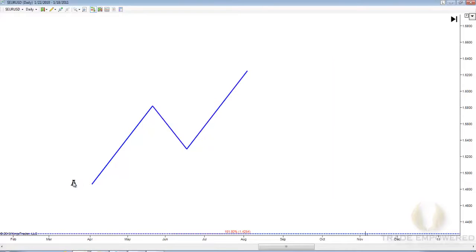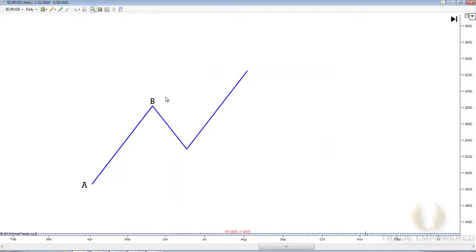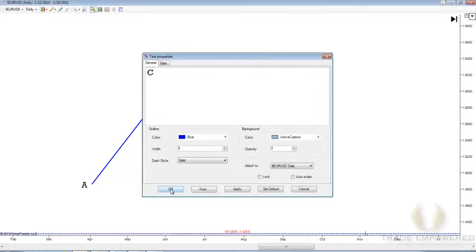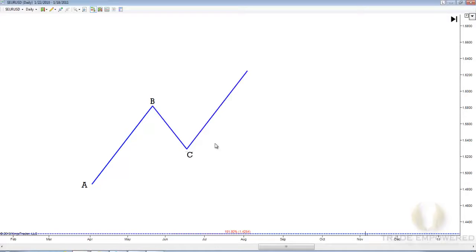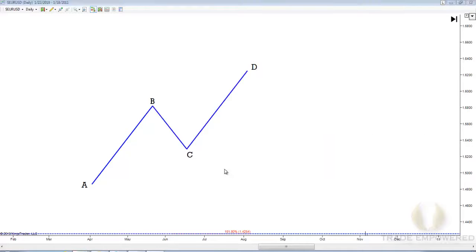We can start to label these moves. Our initial leg is going to be our A to our B. Our retracement leg is going to be our C leg. And then our completion is going to become our D. And we call it the AB equals CD again because the AB leg should be equal length of the CD leg. So again, when the market's moving harmonically, when the market is trending, you'll see these equal measured moves play out. And this can be a very profitable pattern if traded the right way.